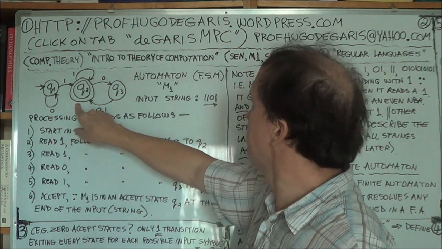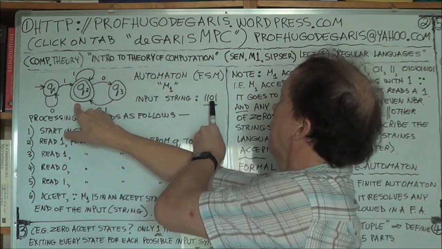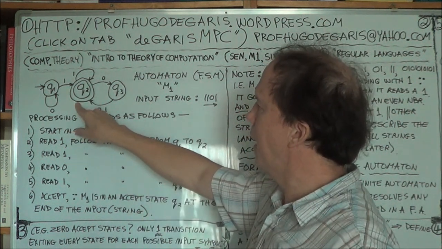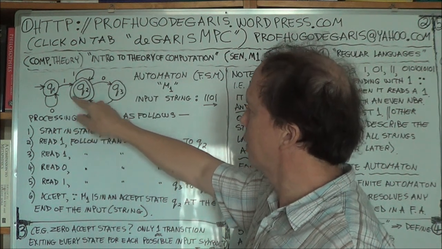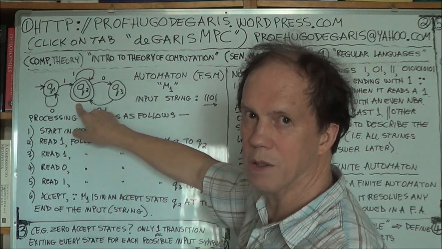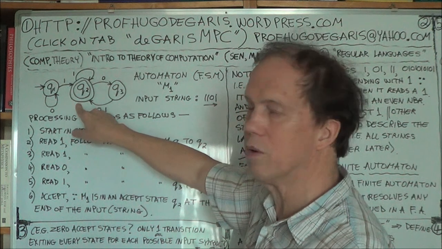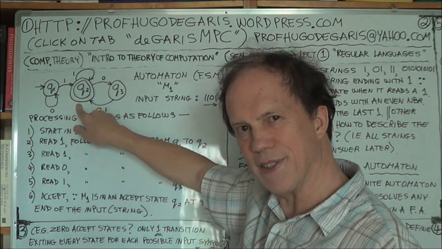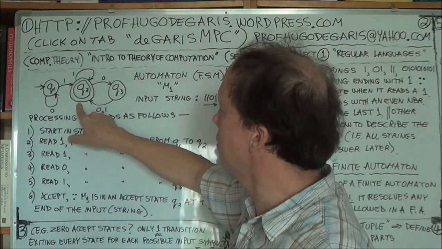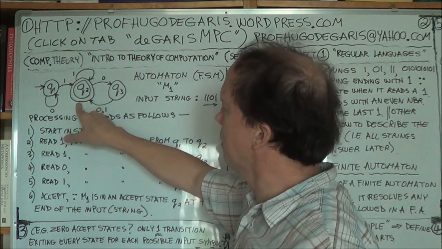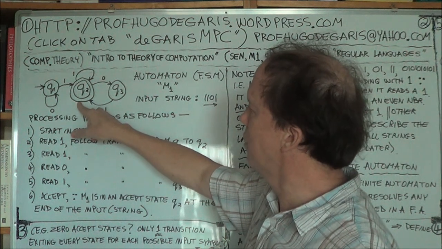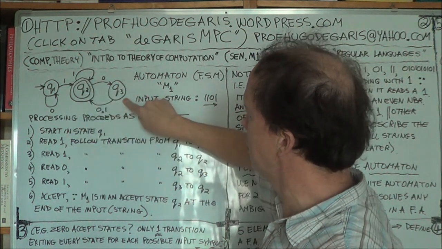Now the second symbol comes in. It's a 1, the second 1 here. You're in state Q2, and the input symbol is a 1, so you transition back to Q2. In other words, you don't change the state. Or if you like, you transition to the new state that's the same as the old state. Now you're in state Q2, and now 0 comes in, that's the third symbol. So if state Q2 and input symbol is 0, then transition to Q3. So now you're here.